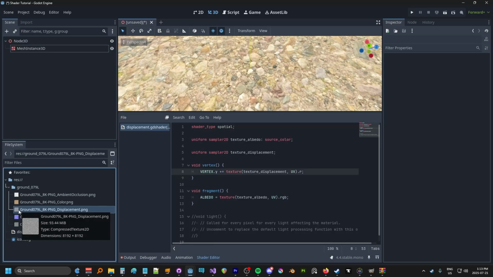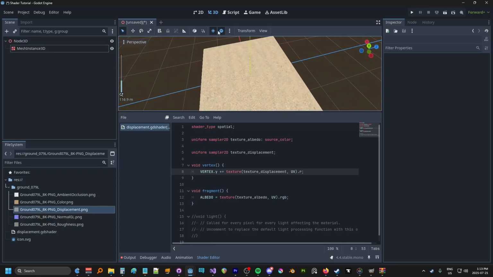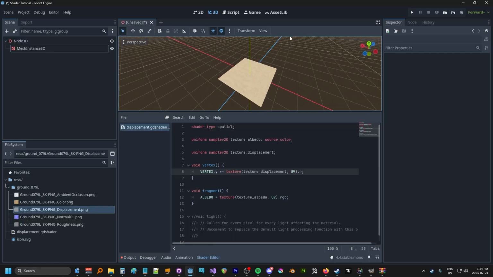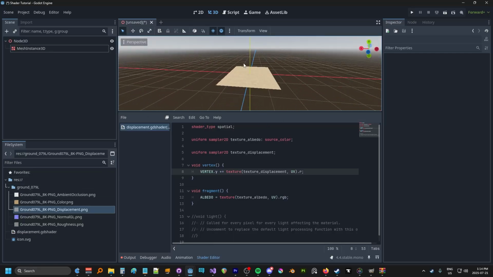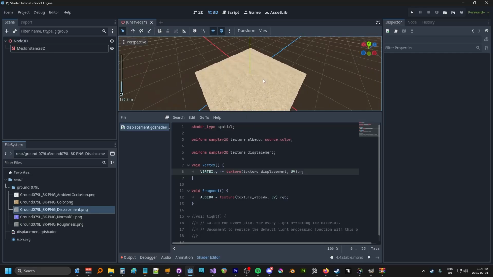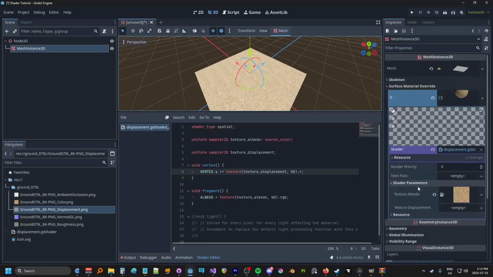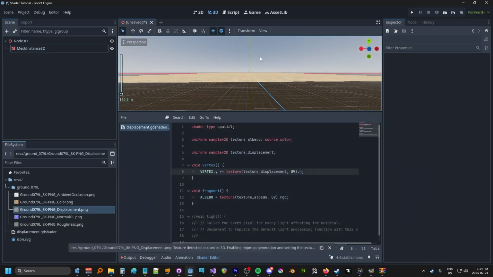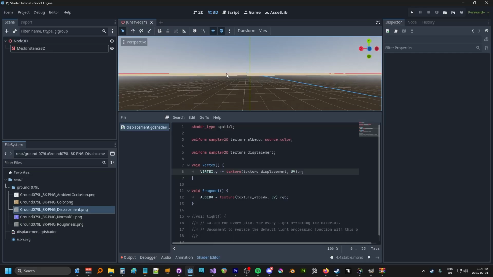And so we're going through each vertex on this mesh. You can imagine it going left to right, top to bottom. And it's like, okay, for this vertex right here, what pixel is on this texture? And if it's black, it's going to be at 0, and if it's white, it's going to be at 1 or something like that. I actually don't know which order it's in, but something like that. Okay. So if you go in here and we assign a texture to this uniform variable that we've just exposed in the inspector for the displacement, then we'll be able to see the displacement on our mesh.